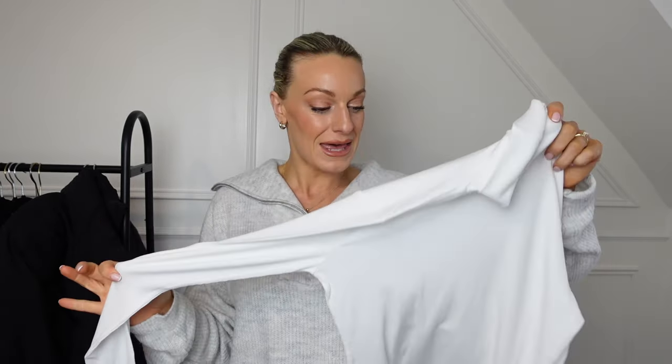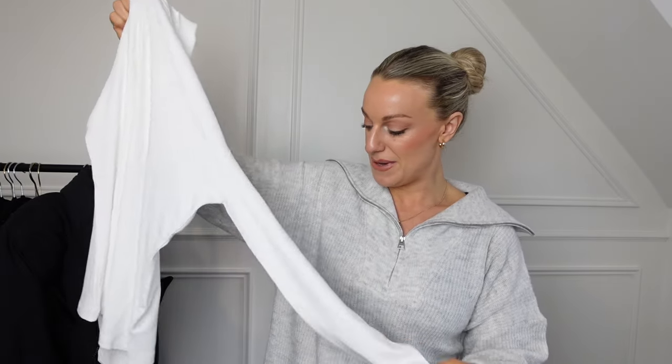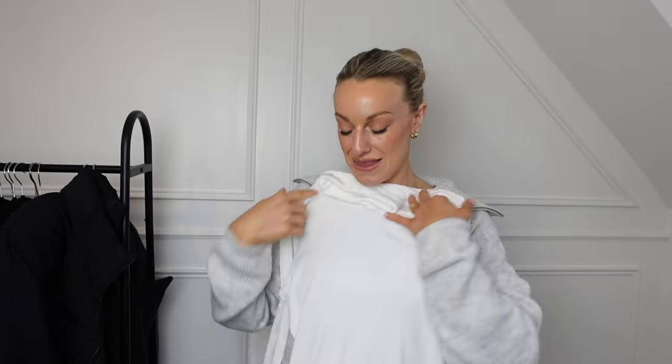I think 2024 for me is the year of the capsule wardrobe — I don't want fads, I want good quality basics I can wear with everything all year round. This basic top is going to look great with jeans, those trousers I just shared, faux leather trousers, leggings on a comfy day, or even as a skiing base layer. It's a really nice little find from Halara — first time I've had a piece like this from them. The arm length is great, which can be difficult for us tall girls.